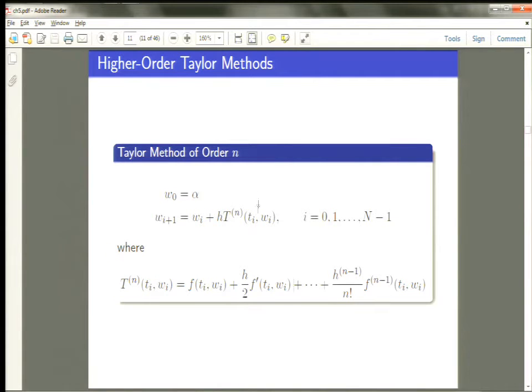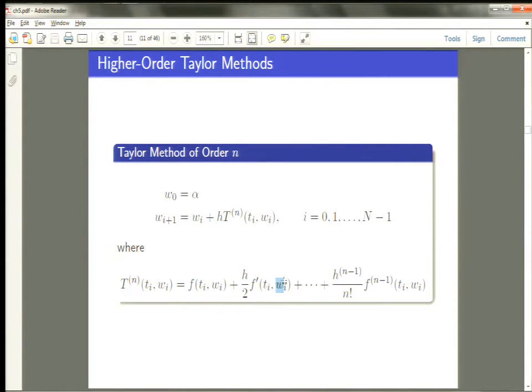The issue with this method, we did examples. The issue is computing the f prime. First of all, it was messy because this is a function of 2 variables. Both depend on time. So we had to use the multivariate, the total derivative of the multivariate function. There was also a chain rule. In fact, we did rewrite f prime as the partial derivative of f with respect to t times the inner derivative, but that's trivial. So that's 1, so we leave that. Plus the partial derivative of f with respect to u times du dt, right? The inner derivative of this guy. Sorry, y.